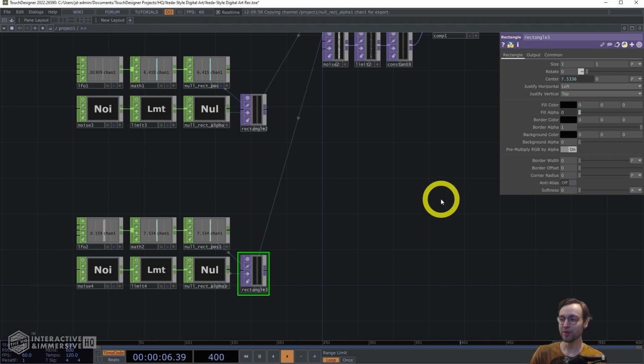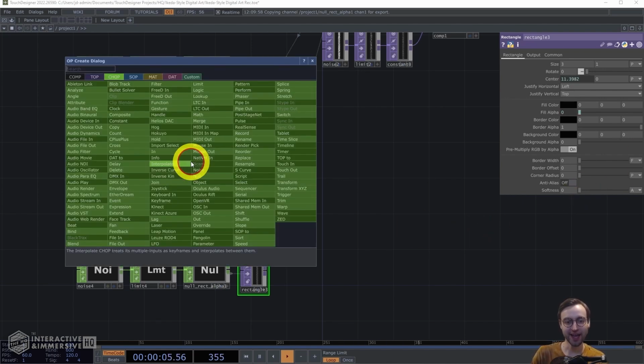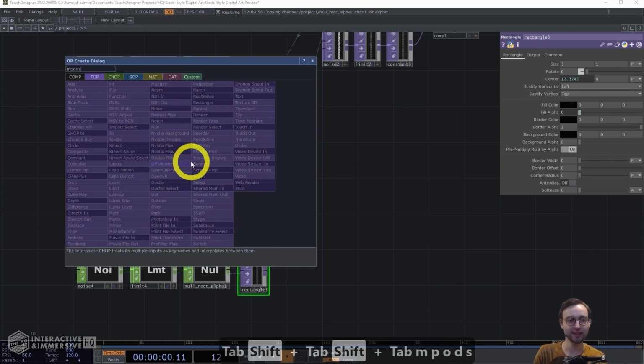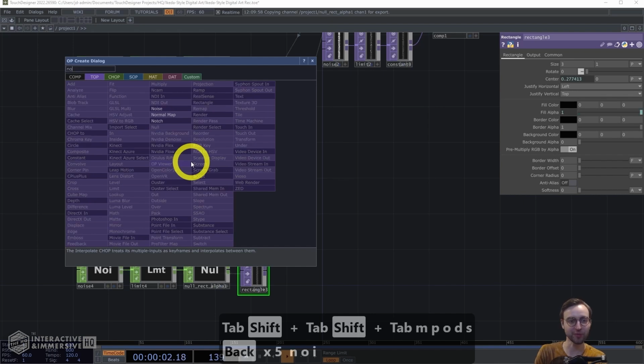And in between these, we're going to add a noise top, which will have a very, again, sort of pixelated, grainy pattern, which we're going to use to, again, amplify the pixelated look of the final output. So let's go ahead and add the noise top. Oops, well, that came out completely wrong.